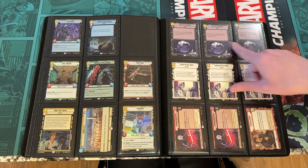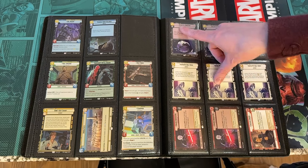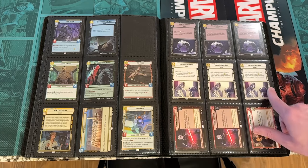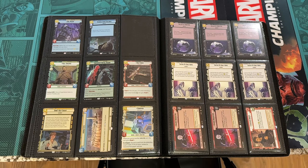So I have three Galactic Ambitions, which is amazing. I mean, it's also an endgame card. It costs 7, but it's like, oh man, I have three of them. It's pretty cool. Same with You're My Only Hope. The fact that I have three of them, it's cool, because the max you could have in a deck is 3.